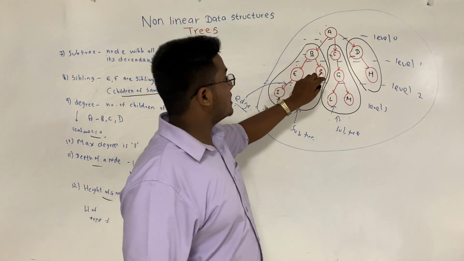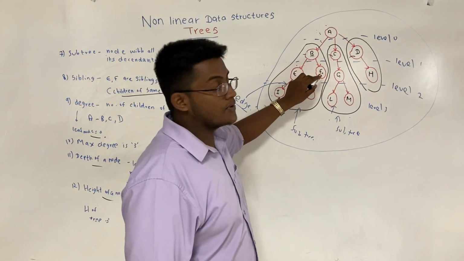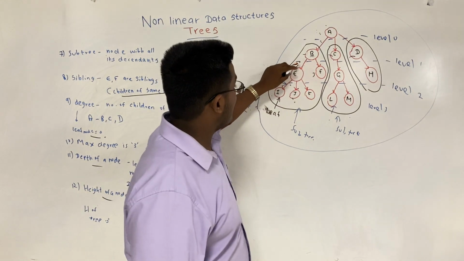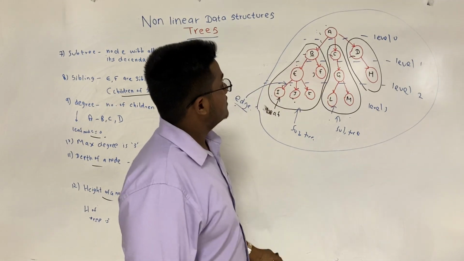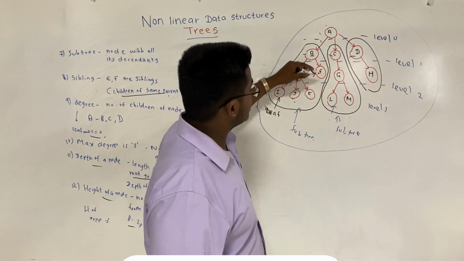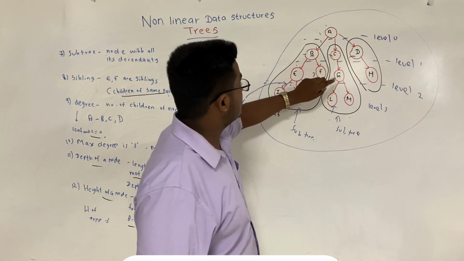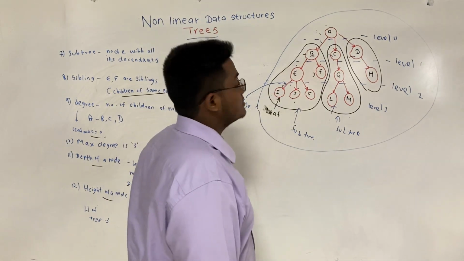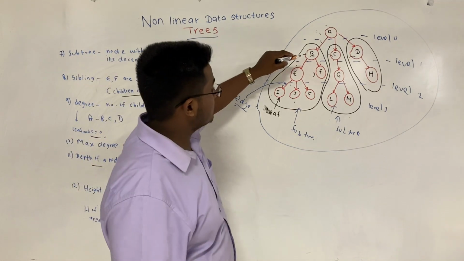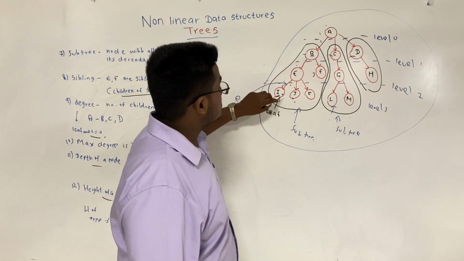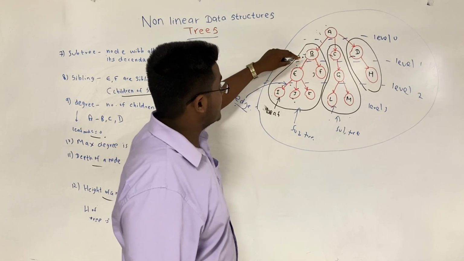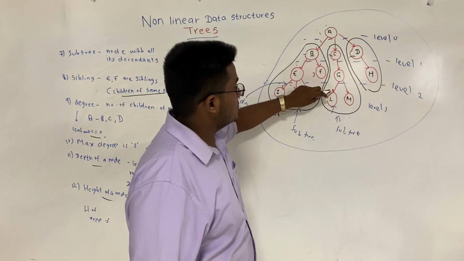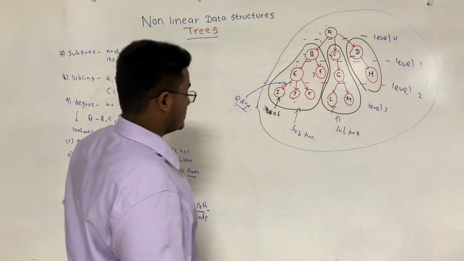So you can see that F is also a leaf node, but we can't take F. Why? Because this is not the longest path. We have another longer path, 1, 2. What is the height of G? 1, right? Again, the height of B, from this node to the leaf node, 1, 2, and we are taking the longest path, right? What is the height of C? 1, 2, right?